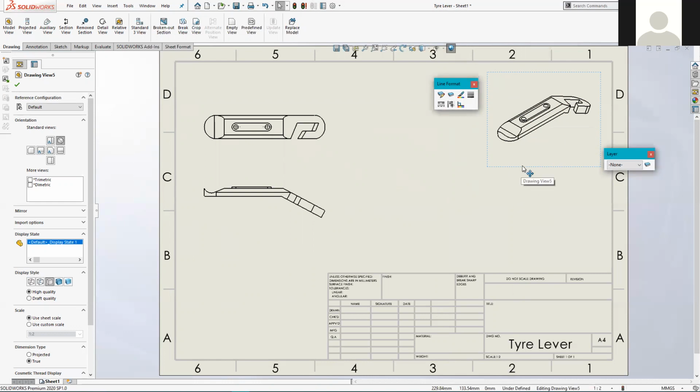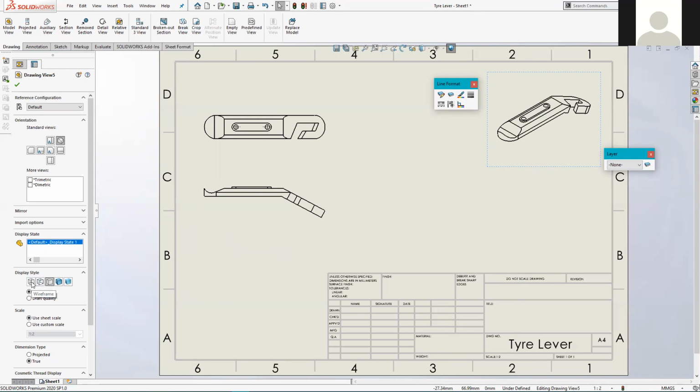So click on the box around it, and then over on the left, there's everything about this view that you're able to change within the system. And one of the things here is display style. Again, we touched on this. You get these same icons available to you when you're creating your part.